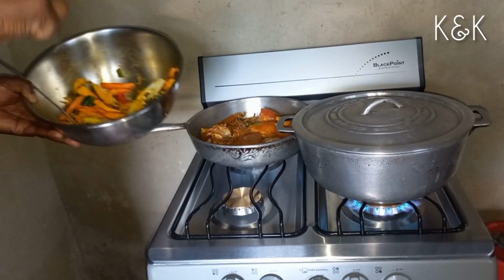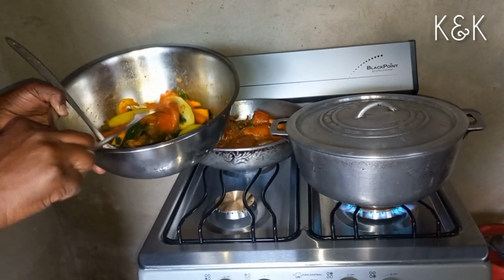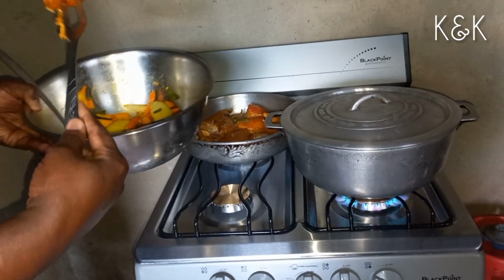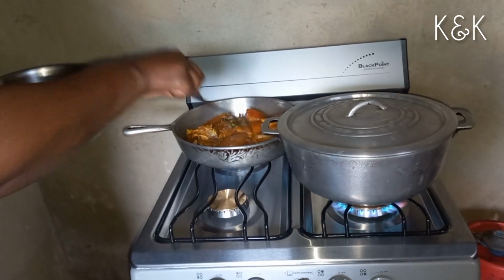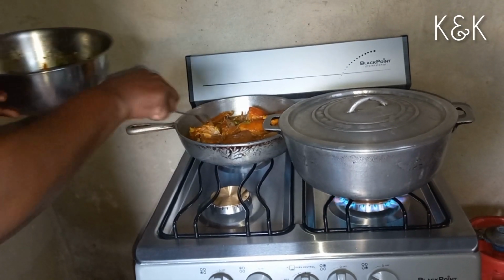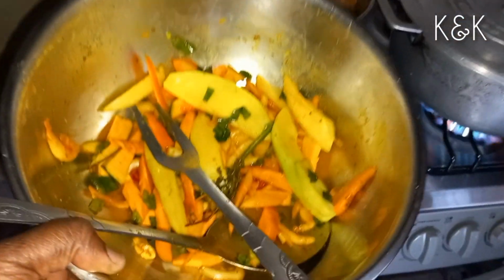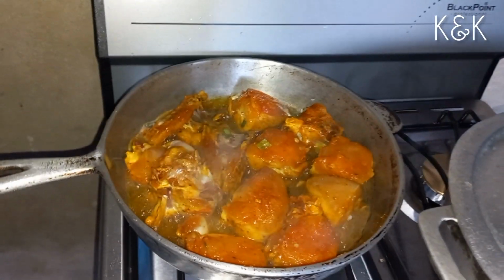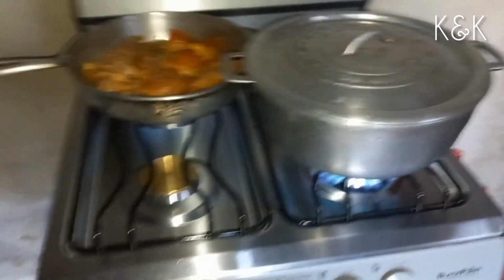It smells so good. And seasoning it with our fresh thyme. You guys see that? One leaf of nice fresh thyme. The chicken in the pot. We just brown them a little bit. So guys, we will get back to you, alright?